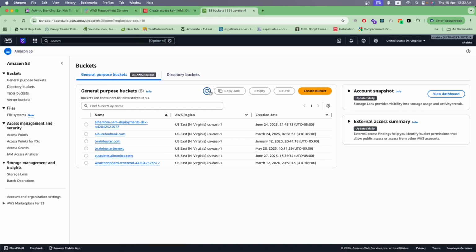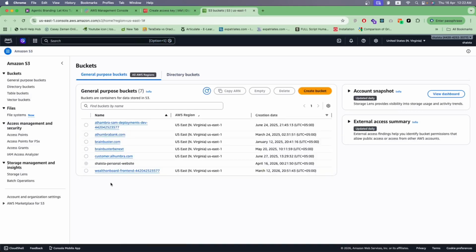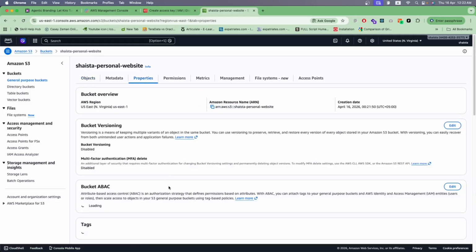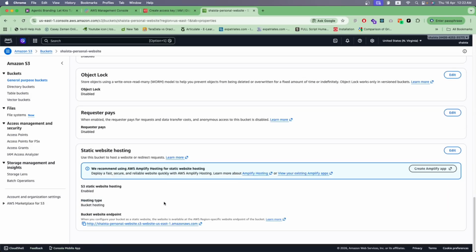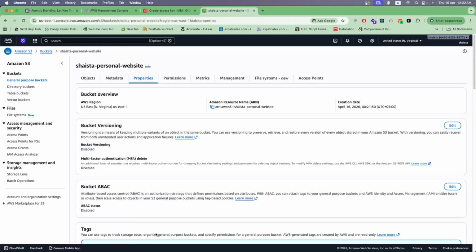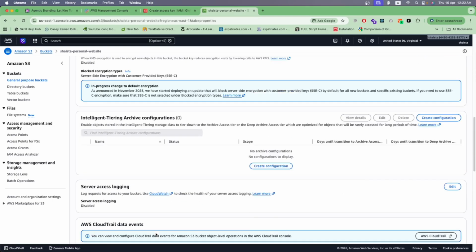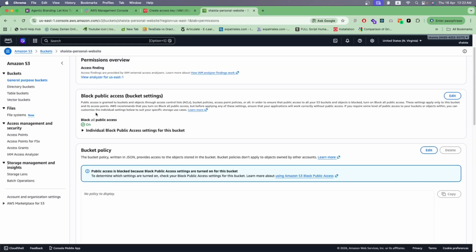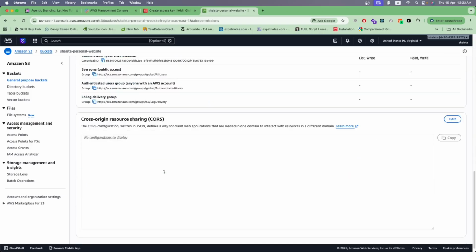So let me refresh the buckets. Okay, so Shaista personal website is created now, and we can go to the properties and see whether it has created this link. Okay, and yeah, public access is on.